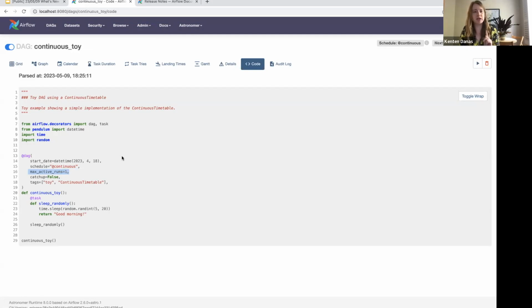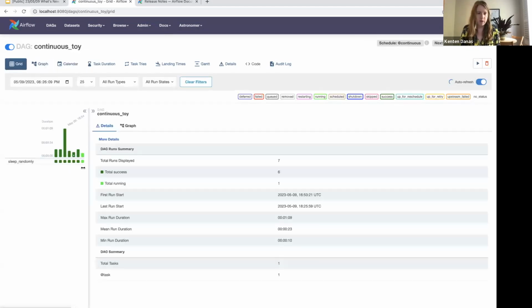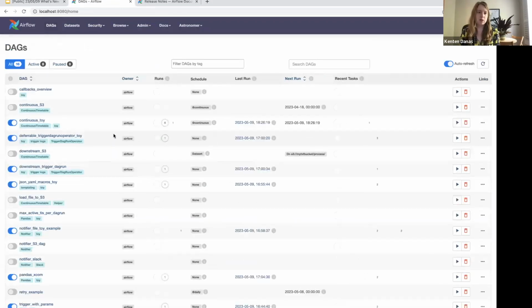So again, this is meant to be running a single DAG run just once constantly. If we go back to the grid, you can see it's just going to keep going. So as soon as one finishes, another one starts. Again, this is super helpful if you have use cases where you're implementing a sensor and you're waiting for something to happen, but you want to be always waiting. So say I want to run my DAG every time a file lands in S3, but I don't want to deal with, I don't know how long that's going to take, and I need that DAG run to finish before another one starts. You can use this timetable for that.